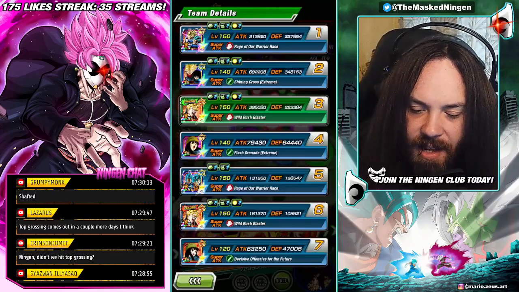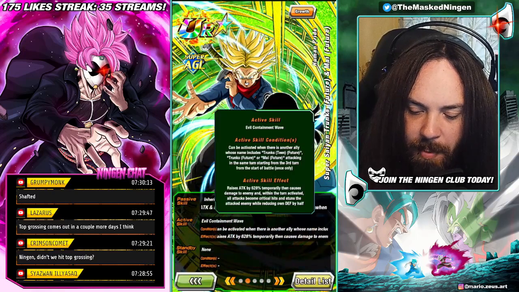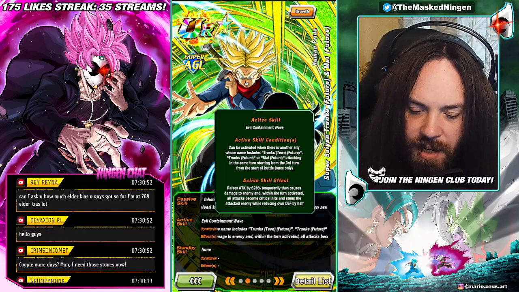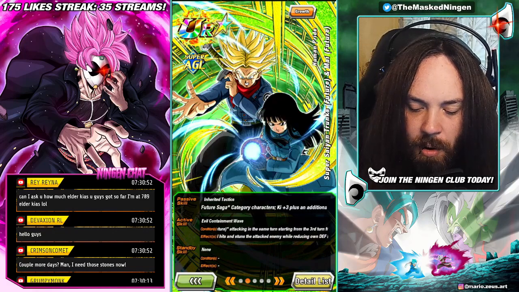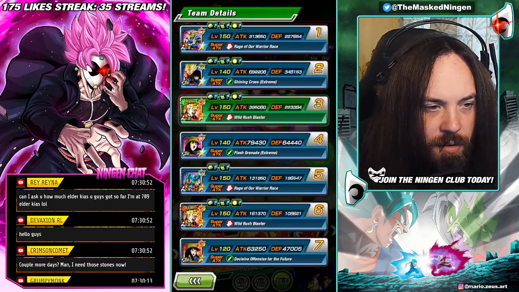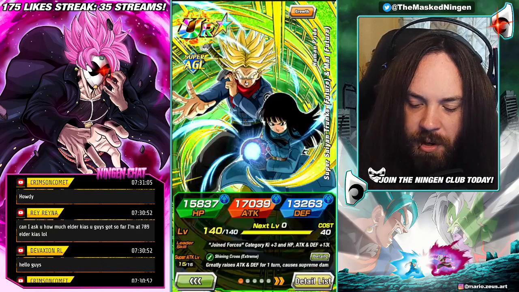Although, their active skill is an interesting one, because it can be quite powerful, right? It can be activated when there is another ally whose name includes Trunks, Teen Future, or Trunks Future, or My Future, attacking in the same turn, the third turn onwards, right? So obviously Vegeta and Trunks on this turn is fulfilling that role. We have the My support units. Obviously there's like the new Trunks. So it's quite easy to get, right, on the Future Saga team.